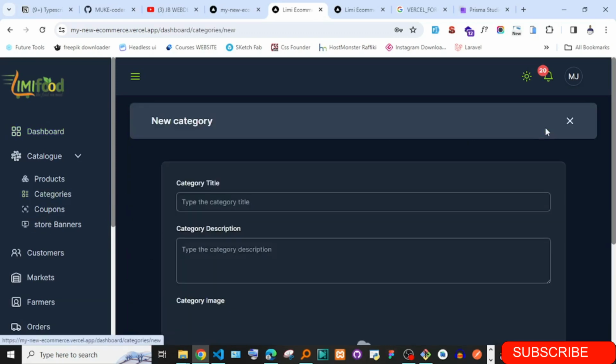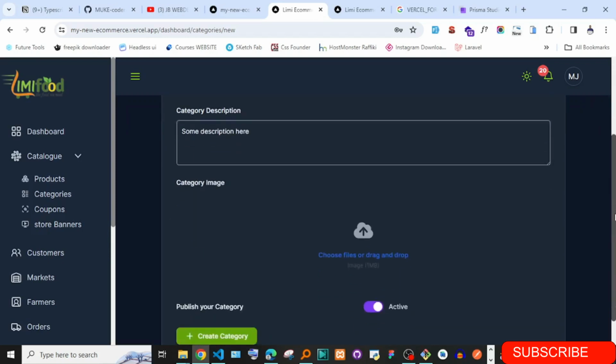Just add a new category. I'm just going to say electronics, and the description is some description here.